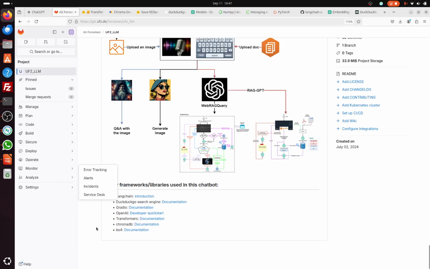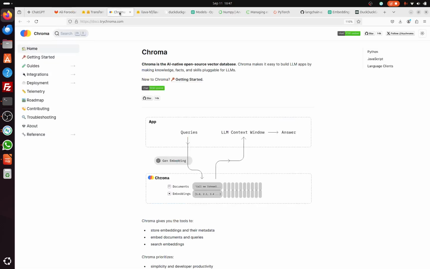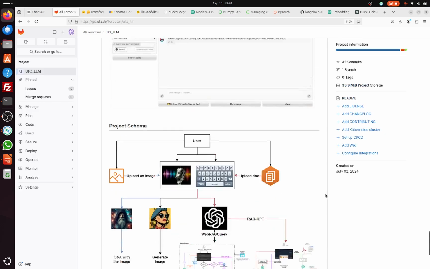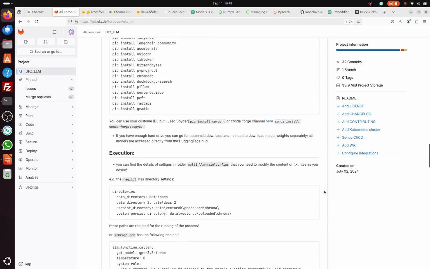The next thing that we should consider is ChromaDB. ChromaDB is an AI-native open source vector database. Suppose that we have a large number of texts and these texts are tokenized, transformed into vectors, and those vectors construct a database for us. So ChromaDB saves the text as vectors, and then we can communicate with that database. These are the important things that are used in this package.